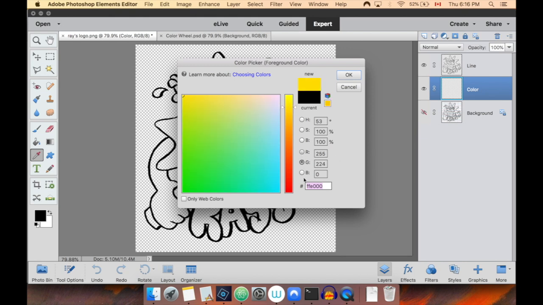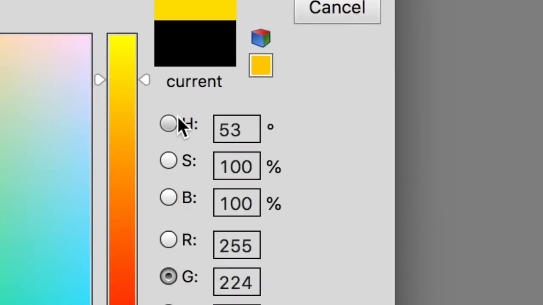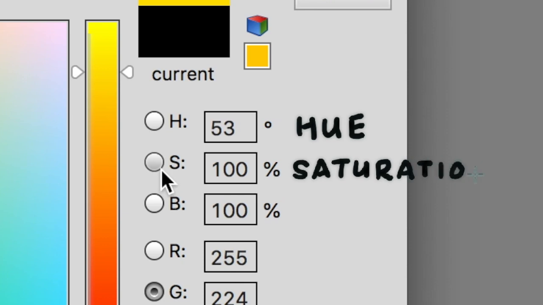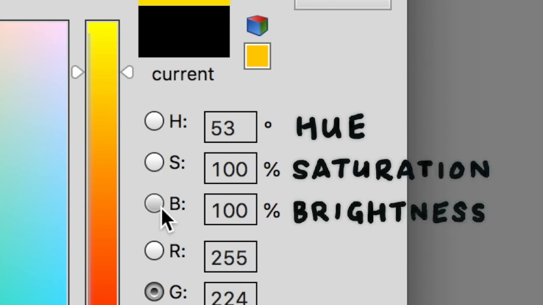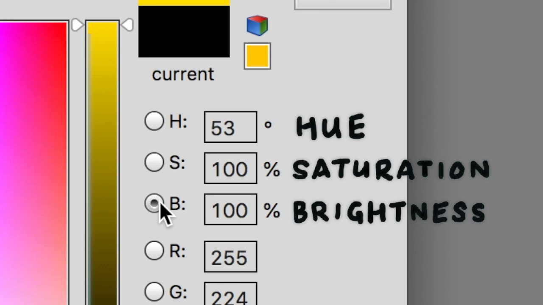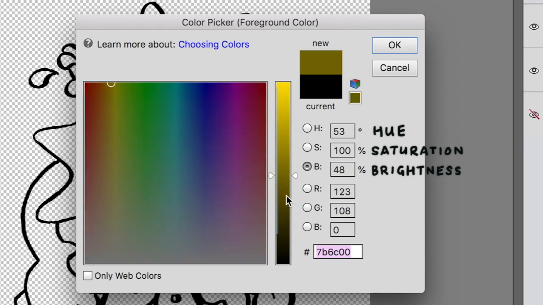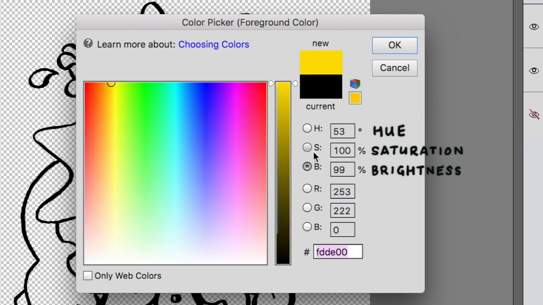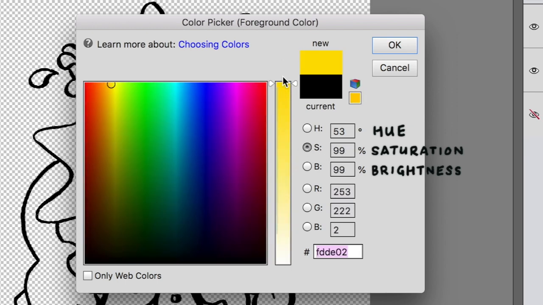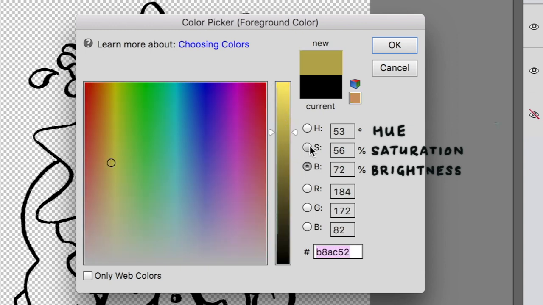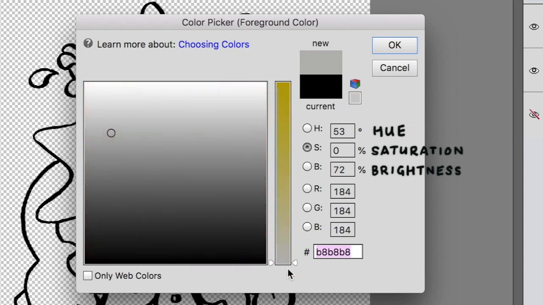So in addition to the RGB sliders, there are these 3 sliders here, H, S, and B. Those stand for hue, saturation, and brightness. Let's start with brightness. We can slide our color from its brightest version up top all the way down to black. Saturation, on the other hand, lets us slide between the purest, most saturated version of a color down to gray. In this case, that's sort of a whitish, but you can see here with darker colors that becomes just the neutral gray version of that color.